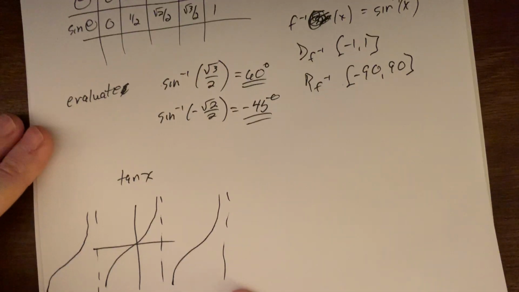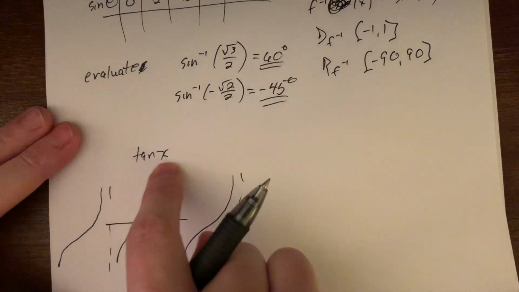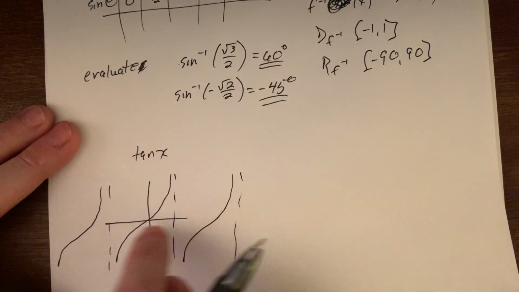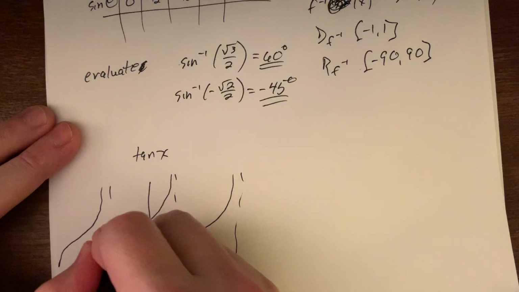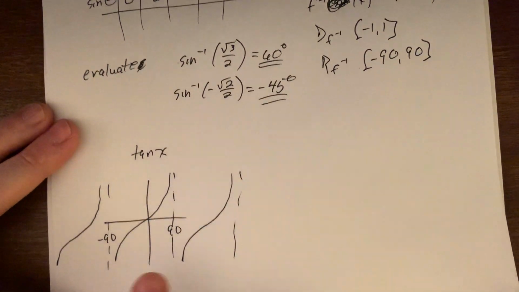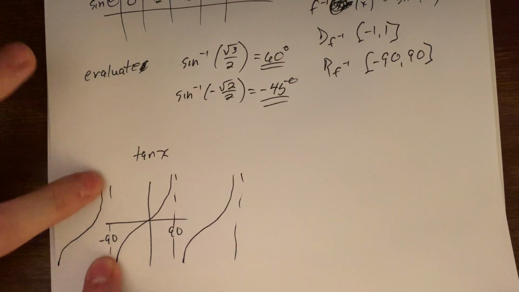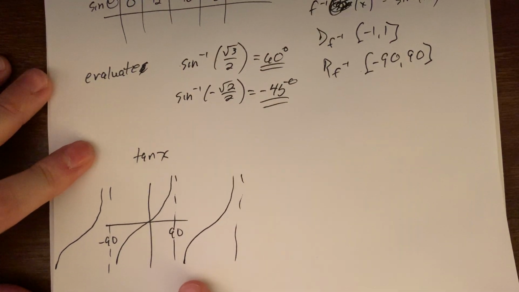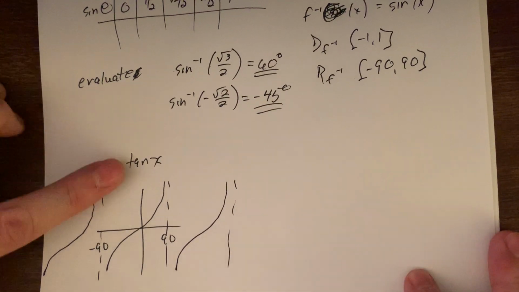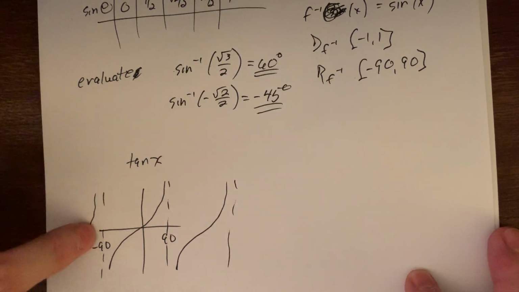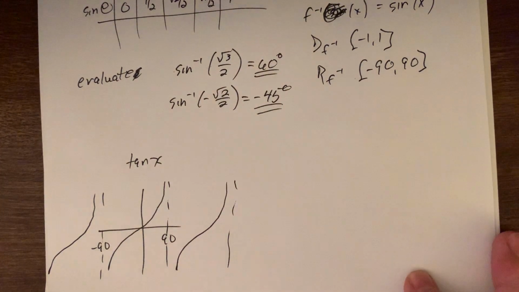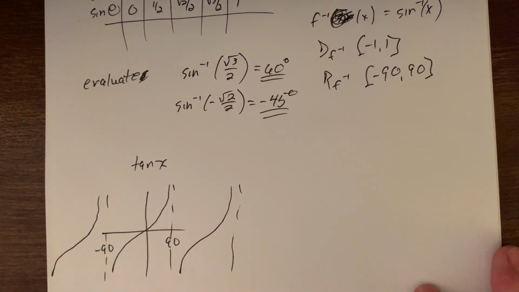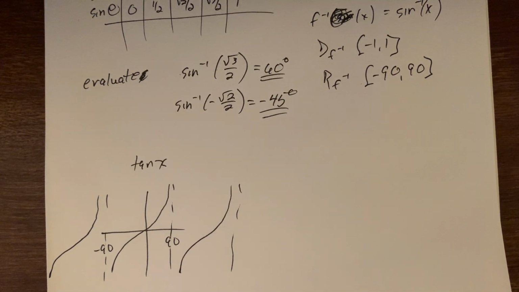we had these repeated cycles, and in plain old tangent, we had a period of 180 degrees. So we looked at our typical cycle, went from negative 90, this vertical asymptote, to positive 90, this vertical asymptote. Now, the domain of tangent is not all real numbers. It's got all these vertical asymptotes that'll keep going, but the function works for all values except for those vertical asymptotes.